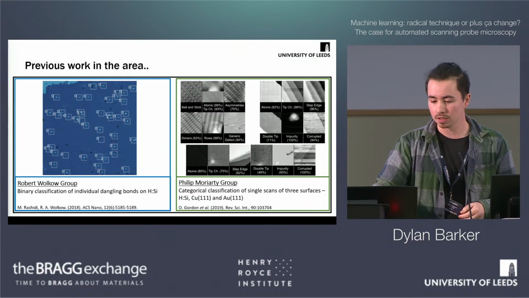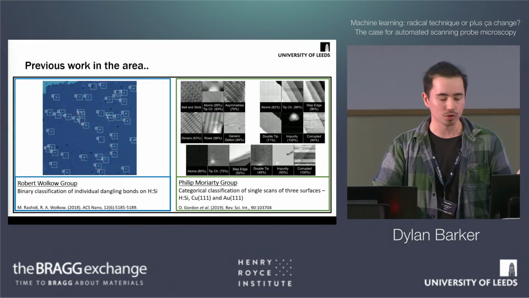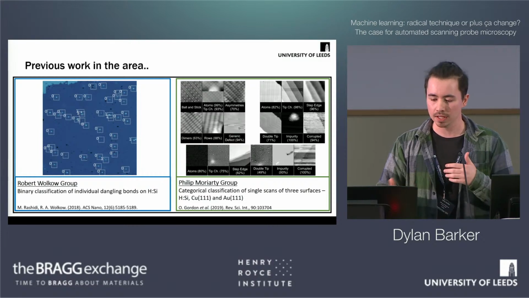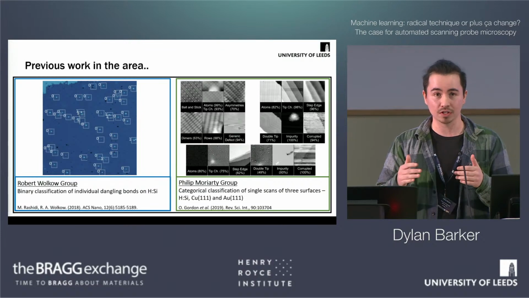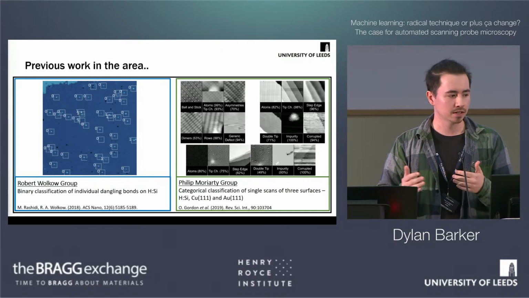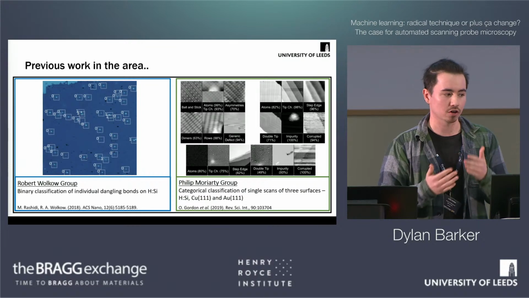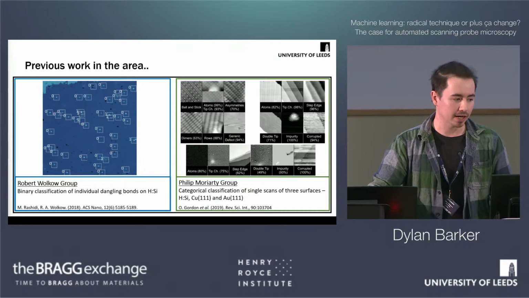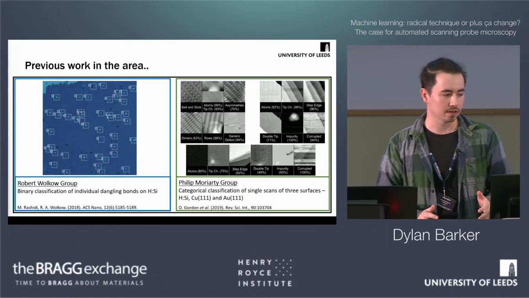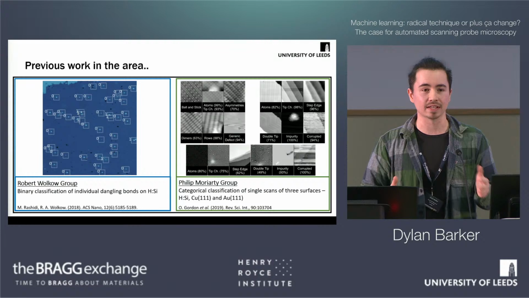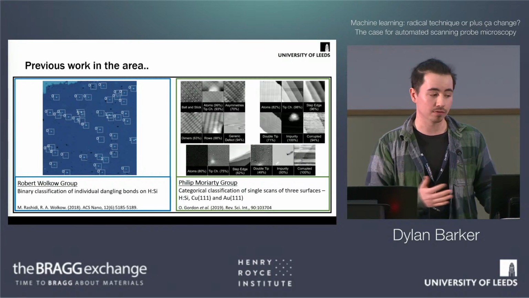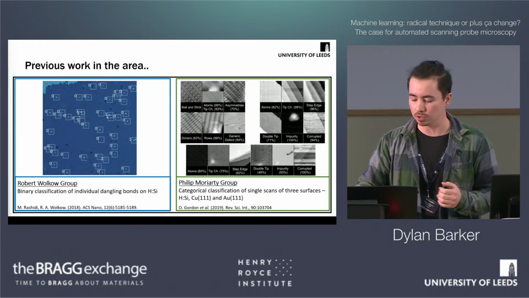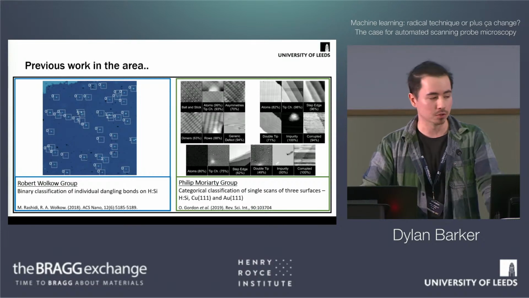And then there's another example here from the Moriarty group, which is a group from Nottingham, where rather than this simple good or bad classification, they're trying to classify between a couple of different tip states. So different shapes the tip can be in, where you might get different desirable imaging modes, basically. So they both get quite good accuracies, but the main point here is that they were able to do this because they have quite a large catalogue of images from their previous experiments. And all they had to do was go through, label everything up, and input them into machine learning. So it's not something that every group is able to do.